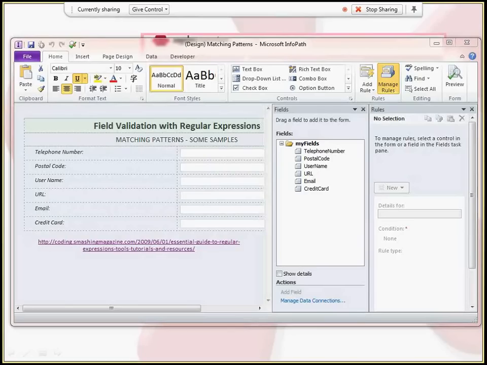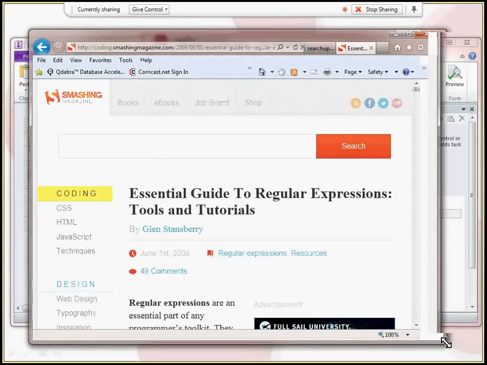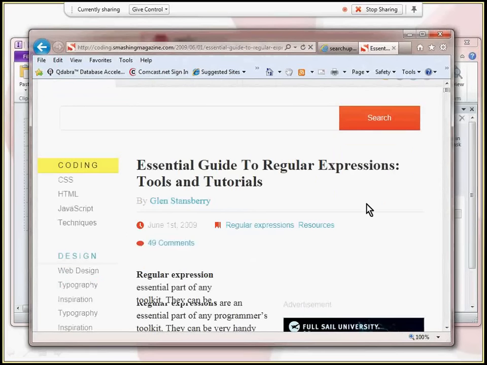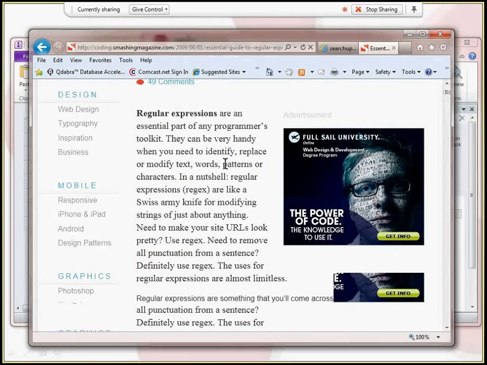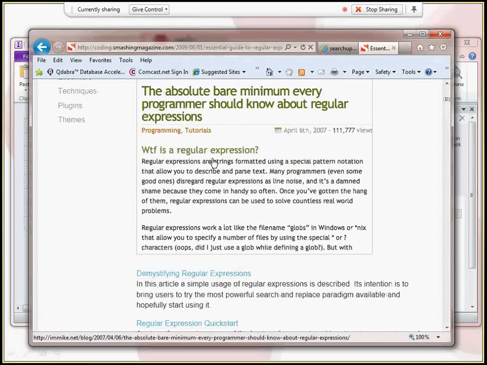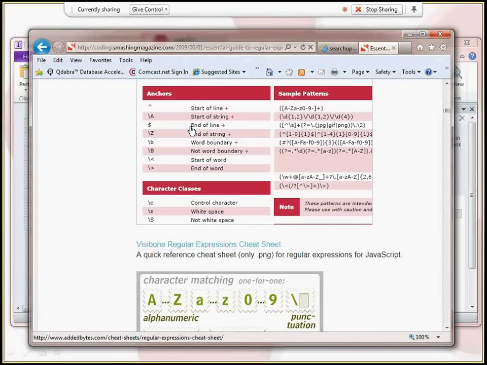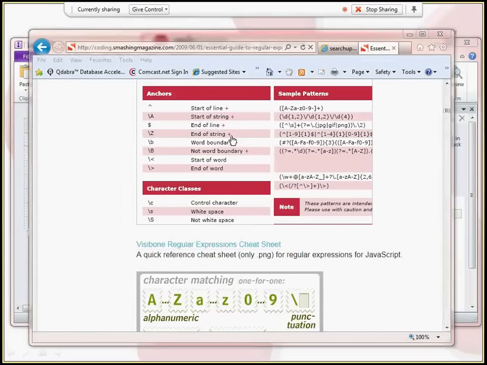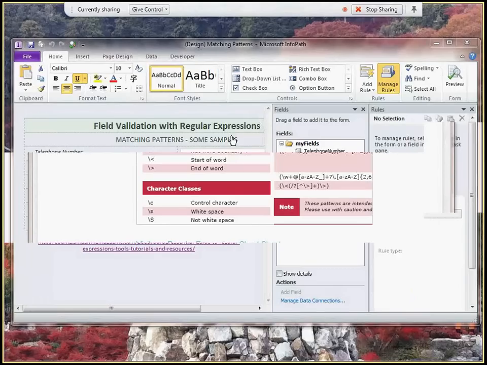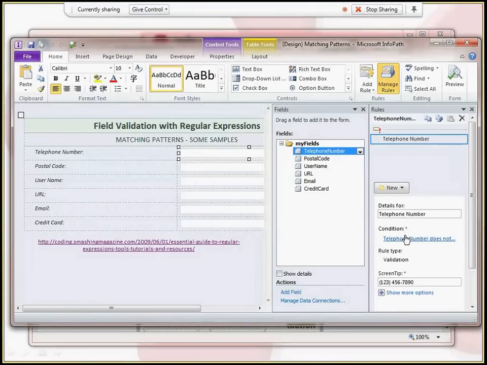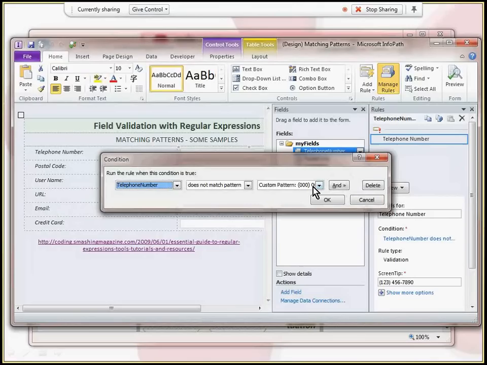Okay, so this is a guide to regular expressions, one of the many. Within the course of 20 minutes or so, you can read this and actually try some things out. It's got a nice summary of the regular expressions and what they're used for. Here's part of the cheat sheet that I showed. Basically what we're trying to do is create a regular expression that matches a pattern. So going back to our form, we want to match this pattern. If it doesn't match this pattern, we want to show some kind of a warning.